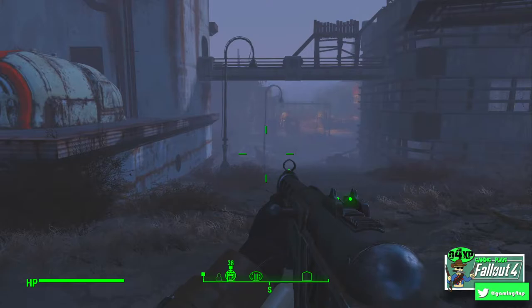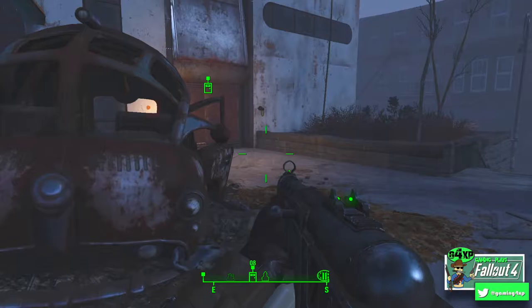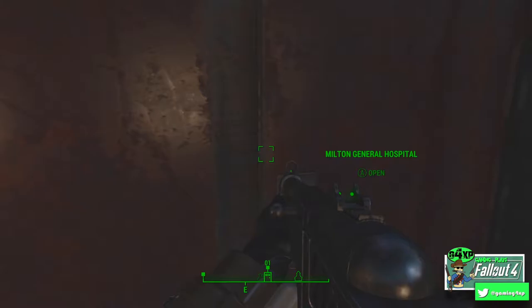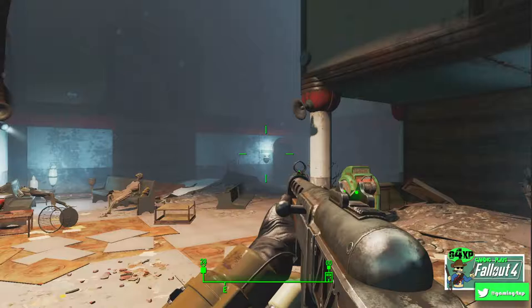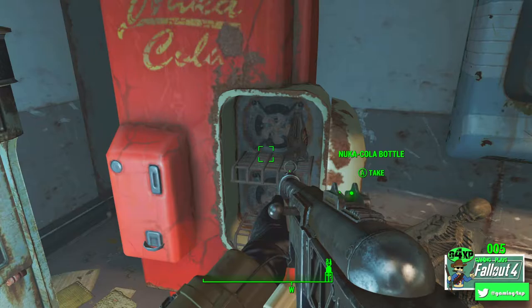We want to go to Milton General Hospital. And again, I tried to get in through the door and it crashed on me. With this particular playthrough, I've never seen the game crash so many times, to the point I probably have to reinstall it, which is a pain, because the amount of work you have to then do with mods and all kinds of stuff is just ridiculous. Ooh, a teacup. I haven't got a teacup yet. But if it keeps crashing, I'm going to have to reinstall Fallout 4.